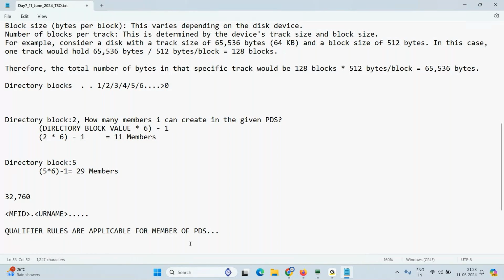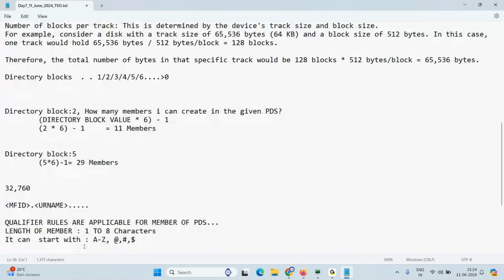The length of a member is 1 to 8 characters, and it should start with at the rate, hash, or dollar, the 3 special characters. It can start with either these 3 or A to Z.